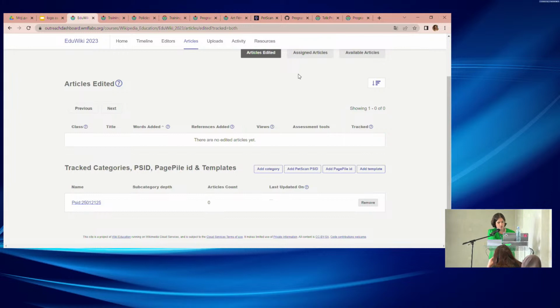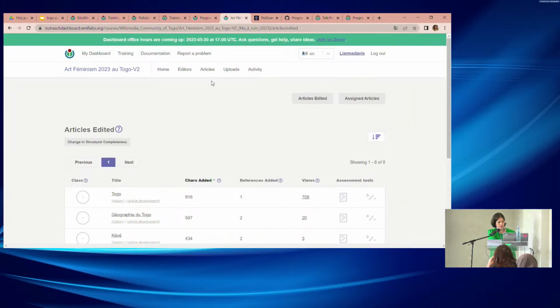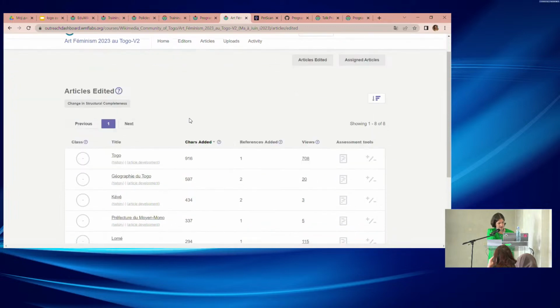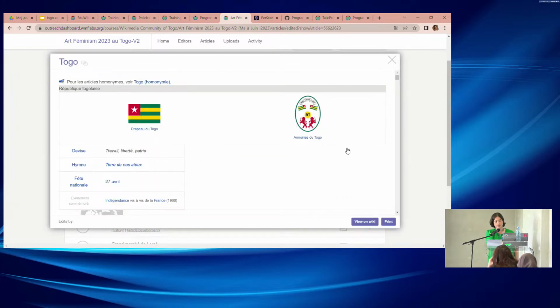Okay, and then let me show you where this came from again. This is on the articles tab of a particular program page. So this is the Art and Feminism 2023 in Togo. In this particular one, they made some edits to the article on Togo, and so you can see they added 916 characters, and if you click on this little icon that looks like a page with things highlighted, that will pull up this version.